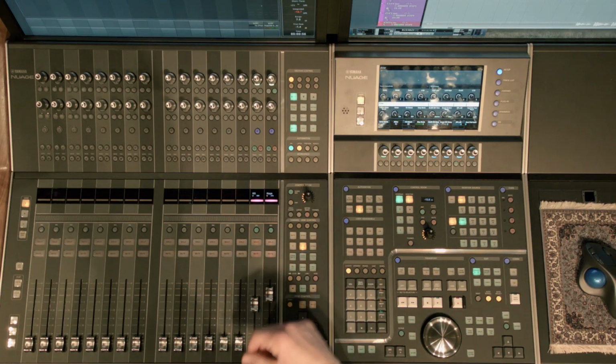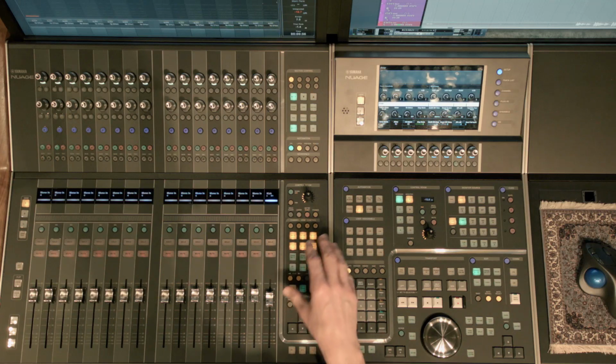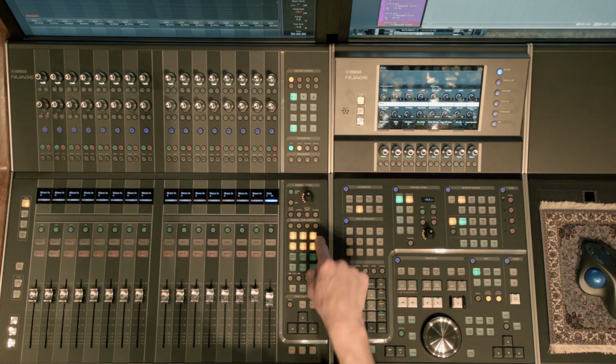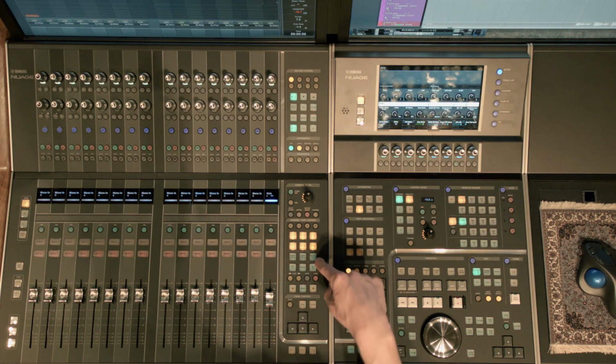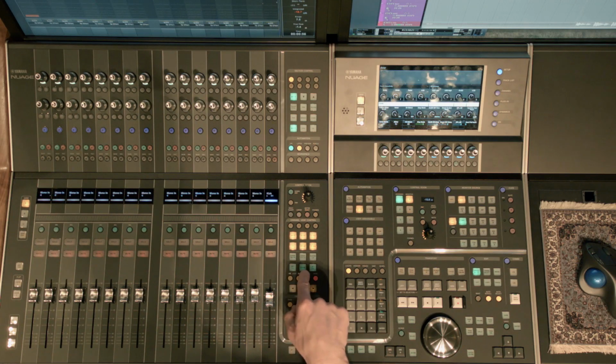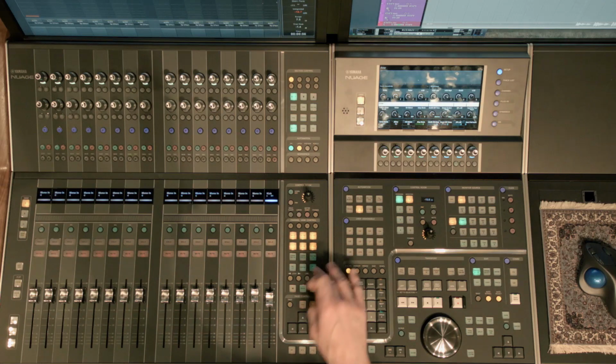Or if I just want to look at my groups. And so that's what those do. We have input, you have your audio channels or your output channels, your effects, your groups, or others. And then below that we have event on track, event cycle, playing channel, a selected channel, expand, and all channels.